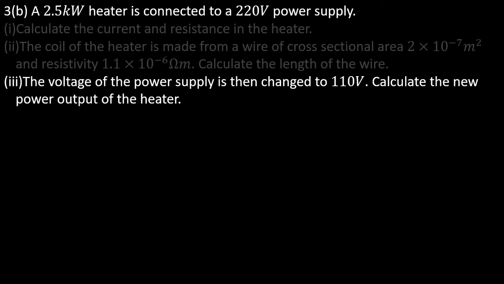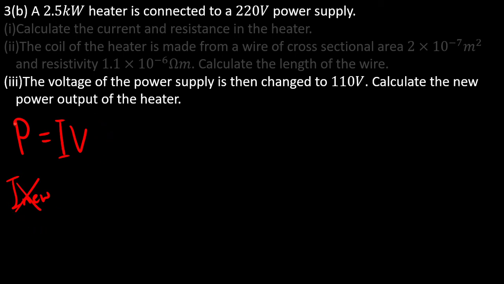So again, let's talk about power. I have power equals IV. The voltage has been changed, but that also means that the current has been changed. We know what the voltage has changed to, but we don't know what the current has changed to. We don't know the I new. But what we do know is the resistance will stay the same.